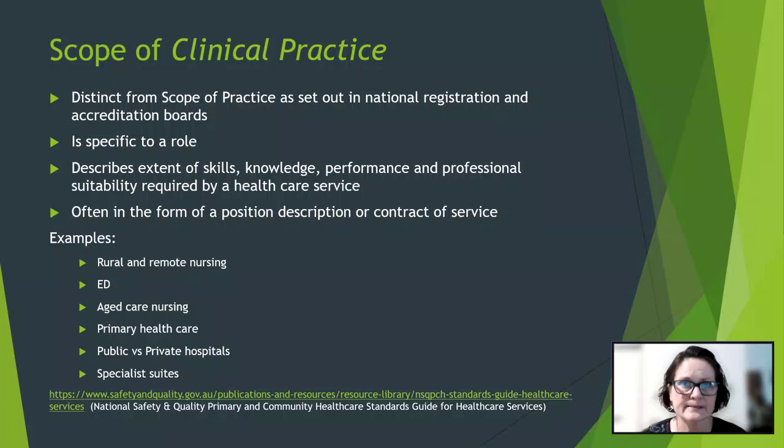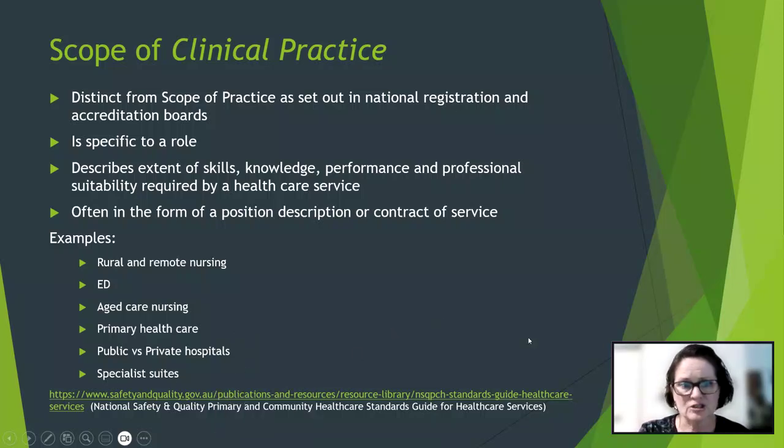And I guess this has come into the conversation a little bit more in recent times with the potential for nurses to be doing prescribing, registered nurse prescribing. And so there's been some conversation about the scope of clinical practice and how this might look. Just because you can go off and do the training to be a registered nurse prescriber, it's still going to come down to the organisation that you're working for, what they are going to allow you to do as part of your job description or your position description. So again, that might vary quite a lot in those different examples. What you can do in a rural and remote setting might be very different to what you can do in an aged care setting. And you can apply that to all of those examples there.